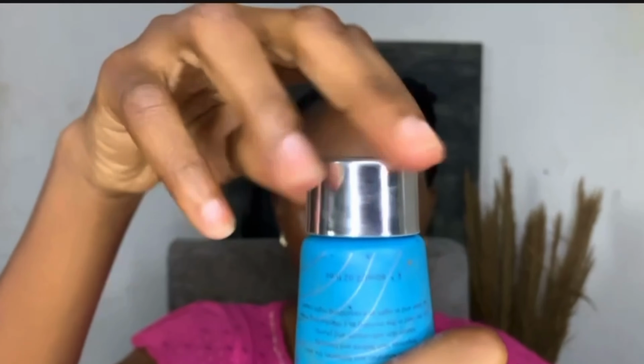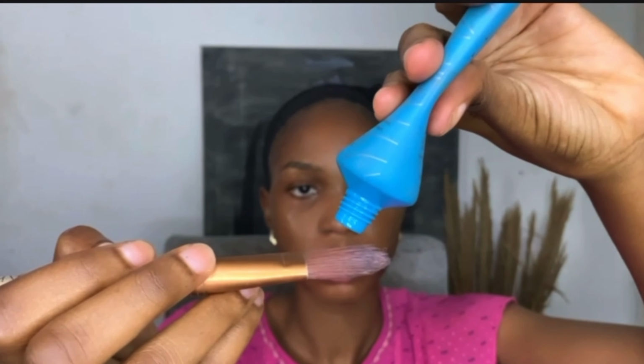Then we'll move over to moisturizer, and for my moisturizer I use the Blossom Essence moisturizer. The purpose of using moisturizer is basically to hydrate the face during and after the makeup process. You always want to make sure the products you're applying are well blended on the skin, that the skin absorbs them properly, and that they stay well on the skin first before you go in with the next product. You can as well use your hand just to make sure it's all blended in well if you're a beginner.